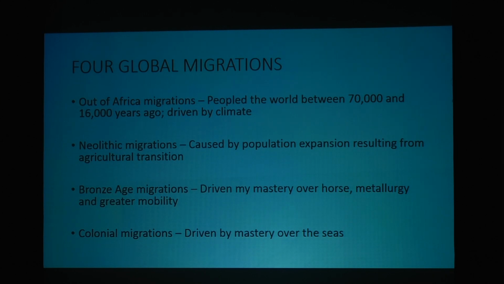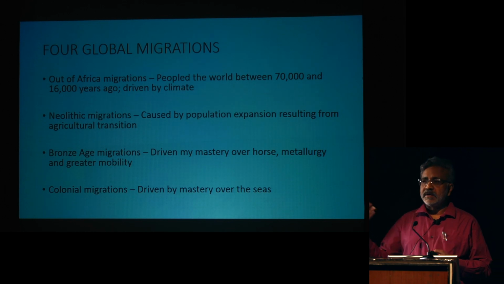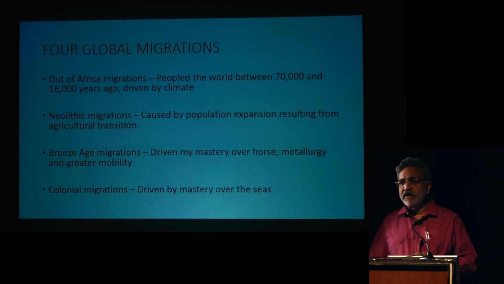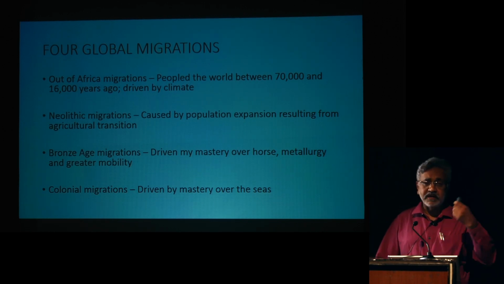which was driven mostly by climatic factors, as when glacial periods began or ended, as lush forests turned into deserts, modern humans as well as any other animals were pushed forward or pulled forward into newer regions. So this is the out of Africa migration that brought a small band of modern humans out of Africa into the Arabian Peninsula around 70,000 years ago, and that small band of people then spread all across the world, peopling all of the non-African world.